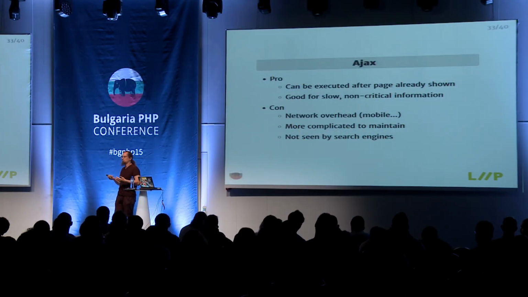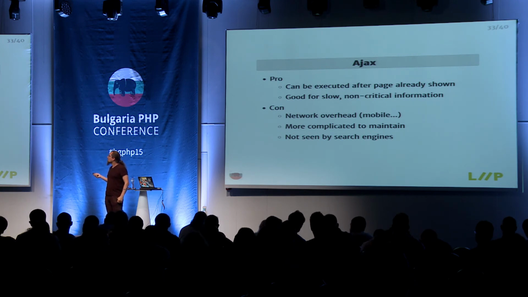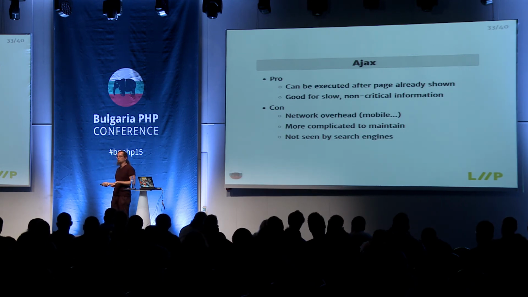One of the main benefits is that this can lead to a faster page load. You can just deliver something, the user already sees something, and then maybe even one after the other additional information is added to the page. If you have some kind of non-critical information, not the main thing the user wants to see, like related links to this article, something that is not the first thing the user wants to see, and especially if that is slow, then Ajax is interesting.